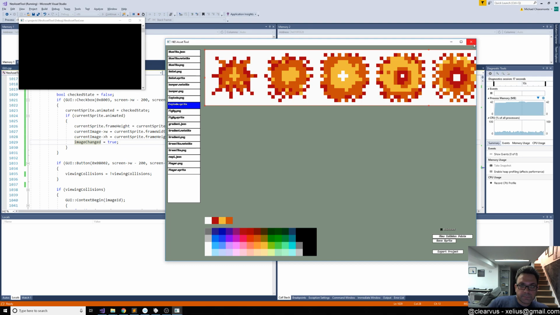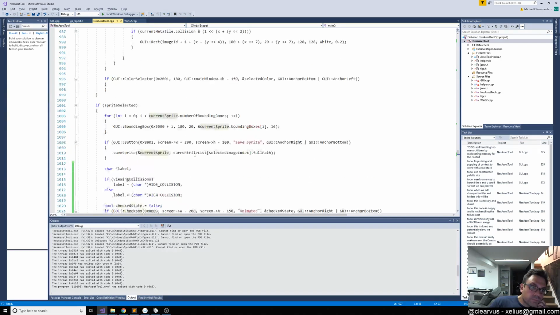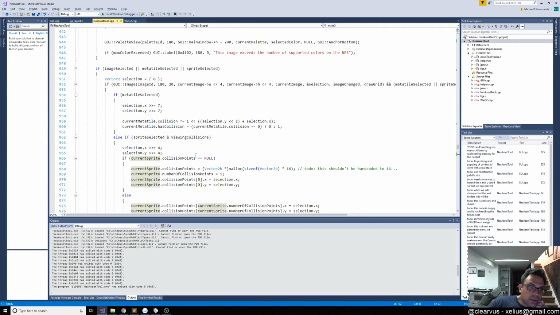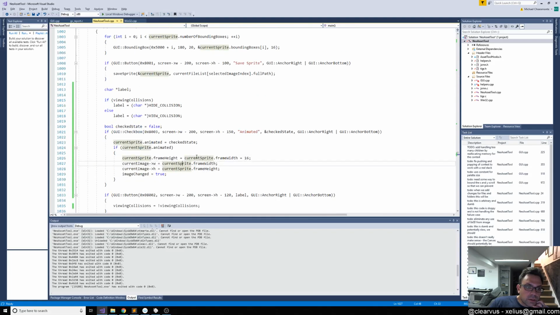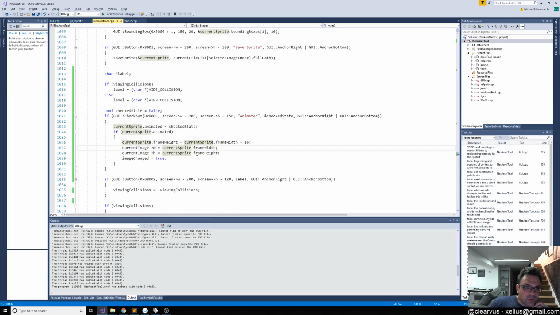Okay. So why is that not updating the width and height of the thing drawn?